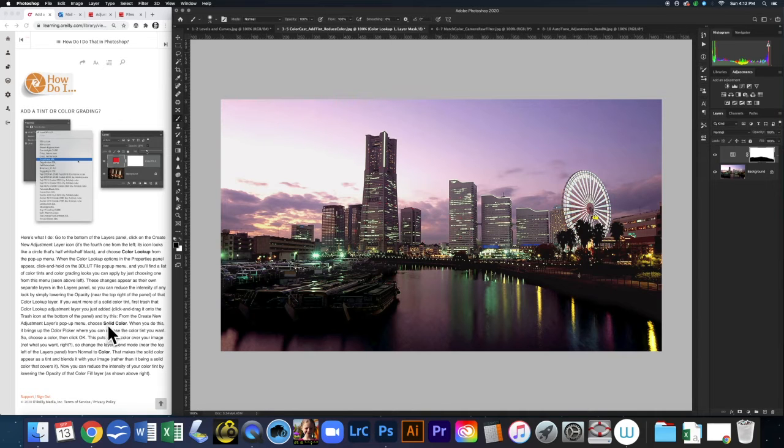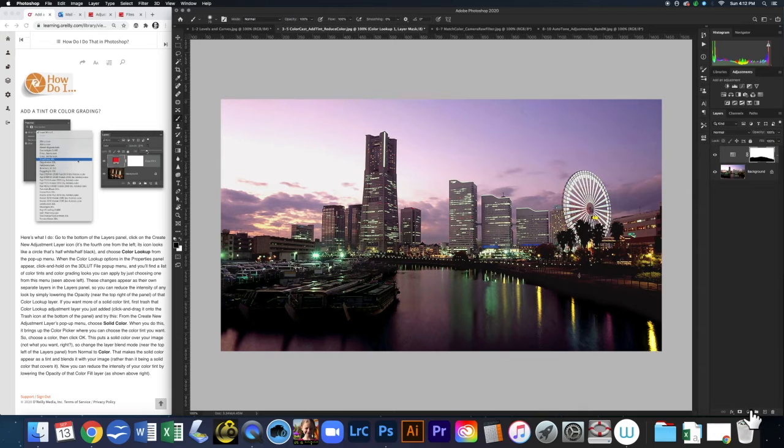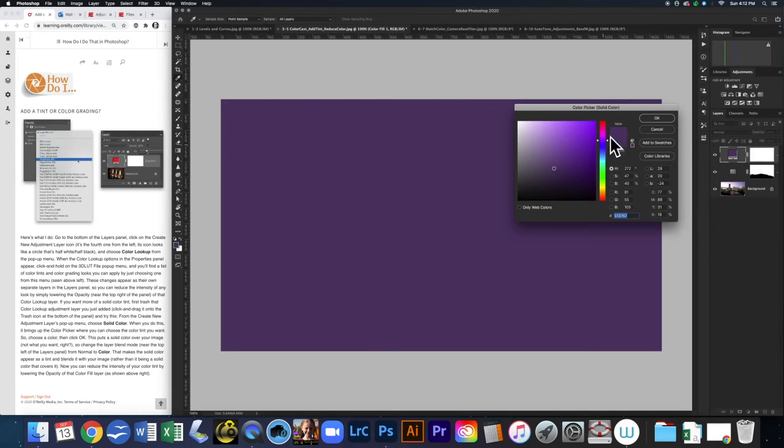Oh, wait, before I move on, we're also going to talk about solid color adjustment layers, which I think I talked with you a little bit already in one of the previous chapters. But if we come out here, this is another way to do your own tint as well. You can come here to solid color, and it adds an adjustment layer for you. And, oops, did I hit the wrong one? Let's see. Solid color.